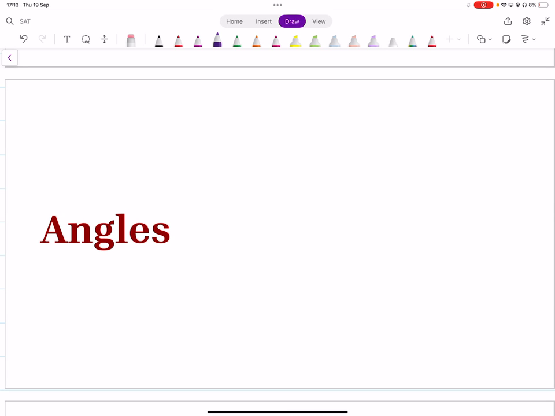All right, so now we're going to move on to some geometry topics. The first one in geometry that we're doing is angles. Fairly straightforward concepts. We've done all of them in O levels, so I'll try to be quick.